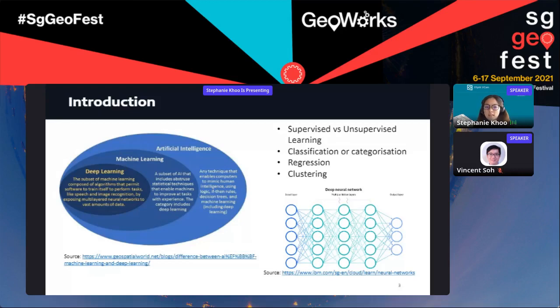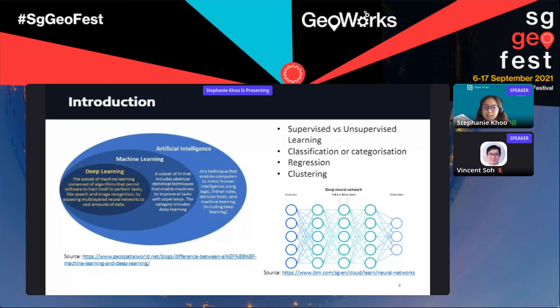On top of this, another term that we commonly hear is deep learning. Deep learning is a subset of machine learning that's typically used for image and speech recognition. How this is done is that it allows the computer to learn by passing very, very large amounts of data through neural networks. Because there's not much time today, I won't go too deep into what neural networks are, but I'll try to give a very quick explanation. Neural networks typically try to mimic the operations of the human brain, and they consist of a collection of connected nodes, as you can see in the picture in the slides.